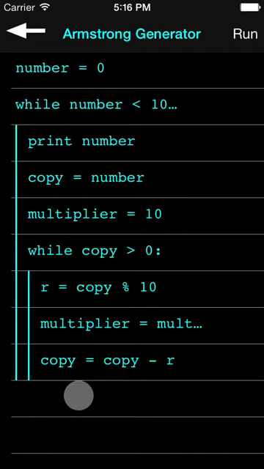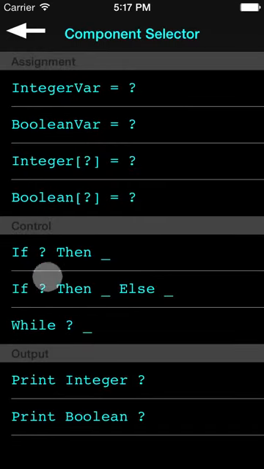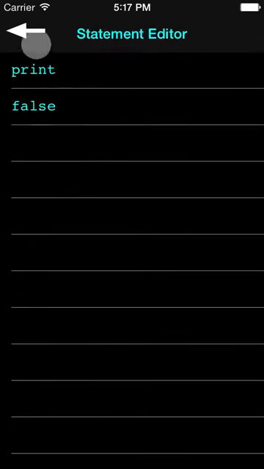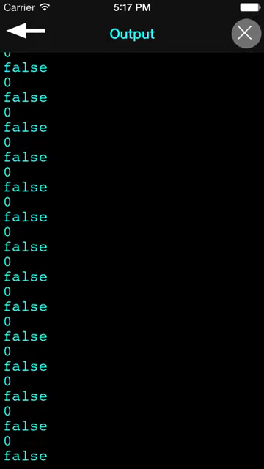So that seems to be a good way. So one thing that I want to try to do is I want to print false here. That's going to mark. So we're going to see our number, and then we're going to see how the number breaks apart. And let's see what that does.